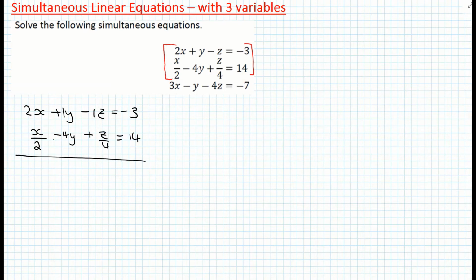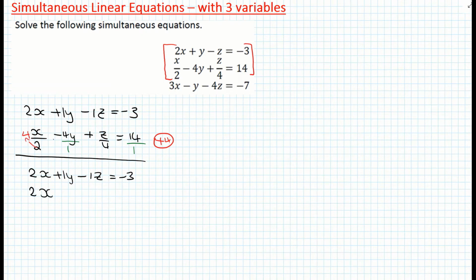Highest denominator there is 4 because these are all over 1. And so that means I'm basically multiplying across that line by 4. So I'm just writing a 4 out here to show the examiner what I'm doing. My top equation is staying the same. It stays as 2x plus 1y minus 1z is equal to -3. I multiply the bottom line by 4. So I'm basically just multiplying x over 2 by 4. And that 2 divides into 4 twice. So that's why I'm getting 2x here.